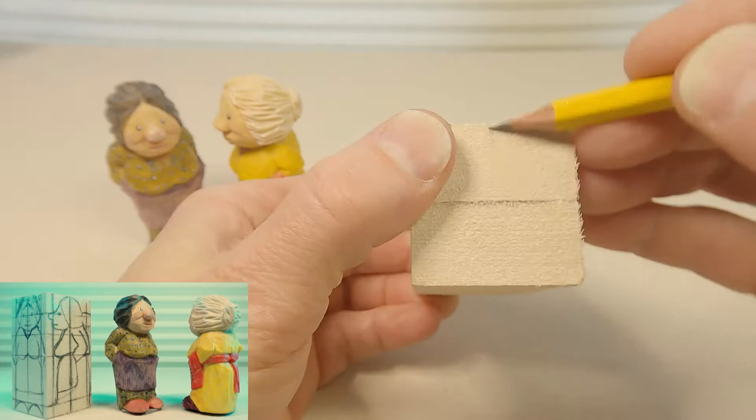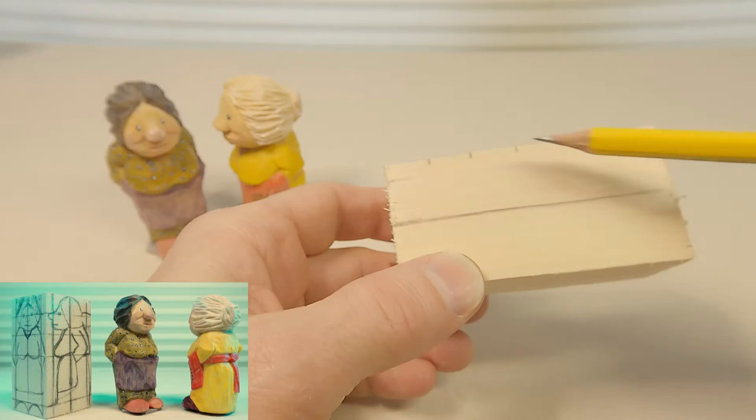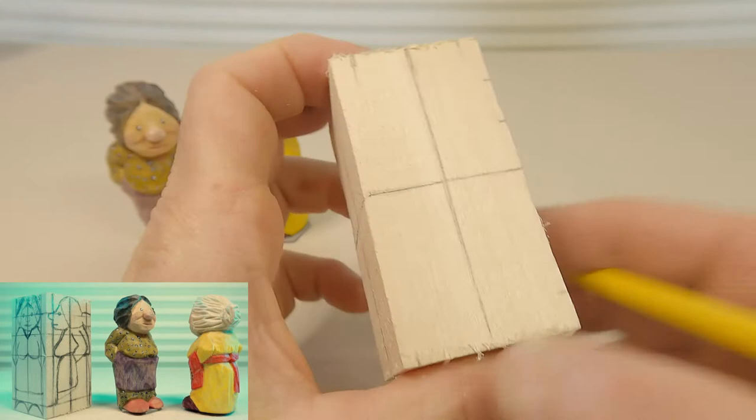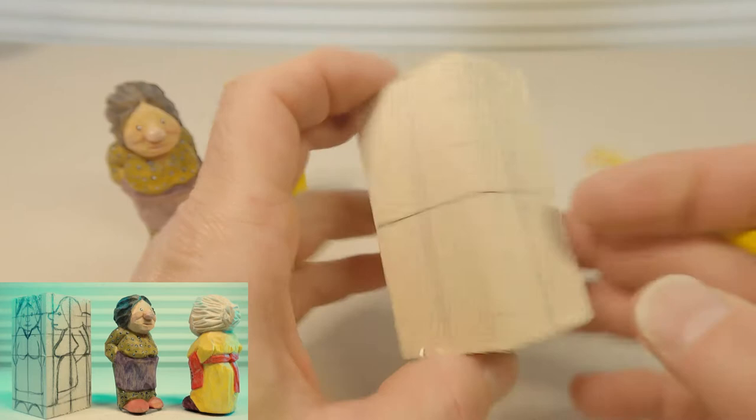Now we're going to look at the halfway point on the block. It's 1.5 inches in from the bottom or the top. Okay, there you go. So we've got the block basically divided into four quadrants, top and bottom. And these are just reference lines.